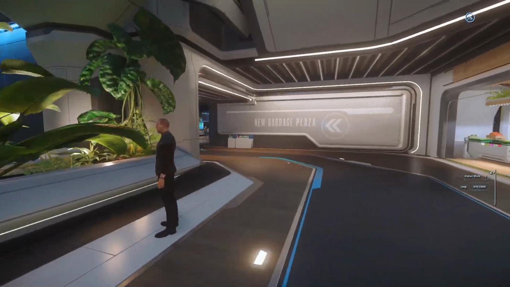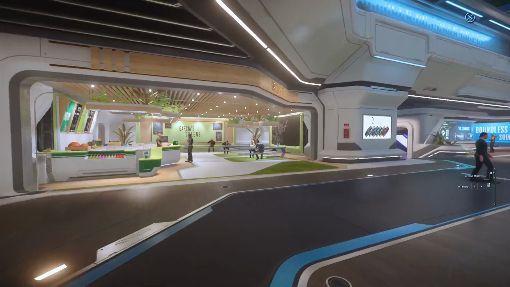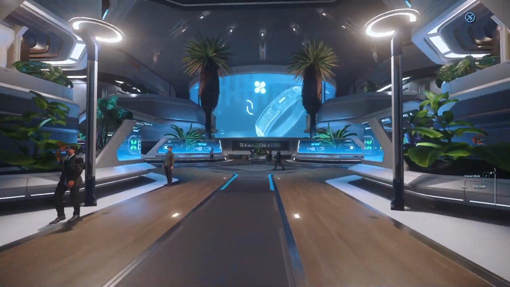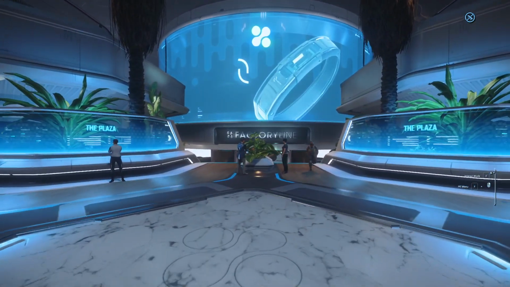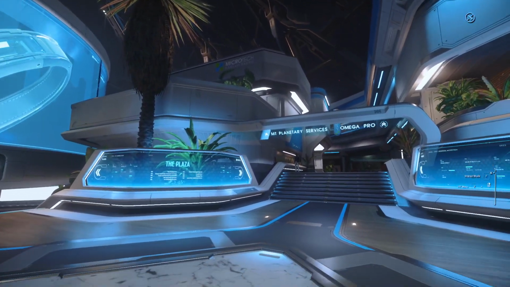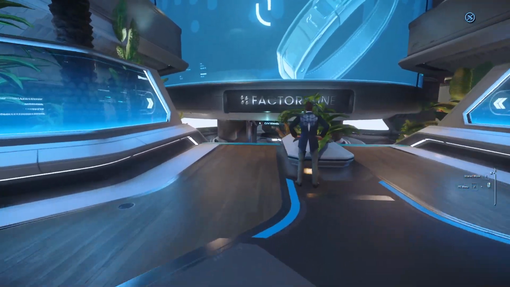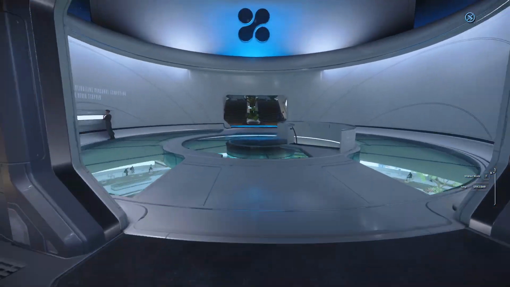If we carry on round, ignoring all of these shops, it's like the food court, if you imagine, where you can get your food and drinks. But if you come through here, we are now in the plaza. So the plaza is a ring. This goes all the way around in a circle. And it brings us back to here. Now we can go to the center of this circle in here. This is the center of the circle.